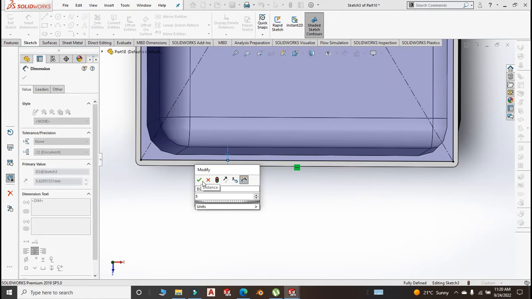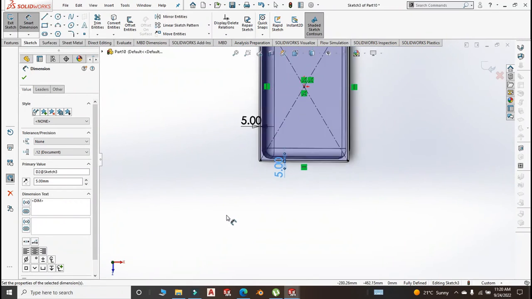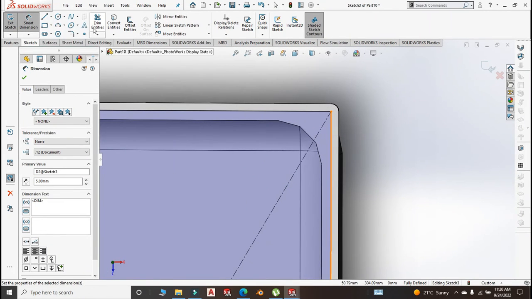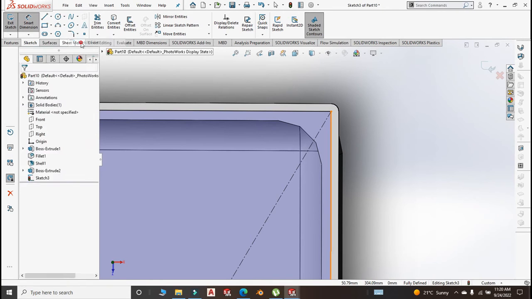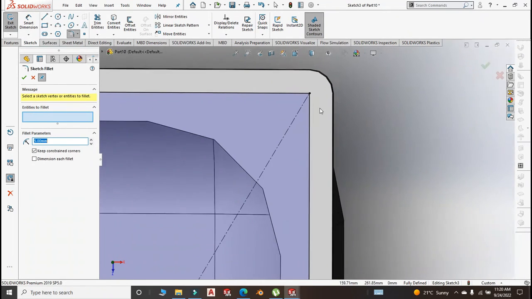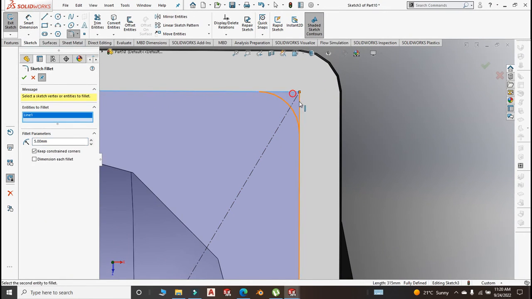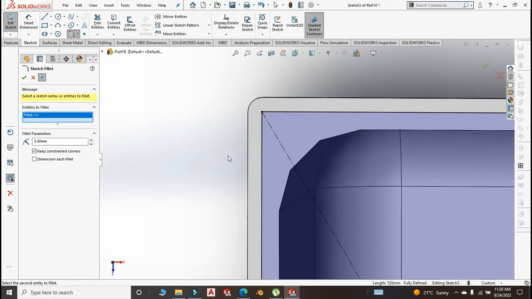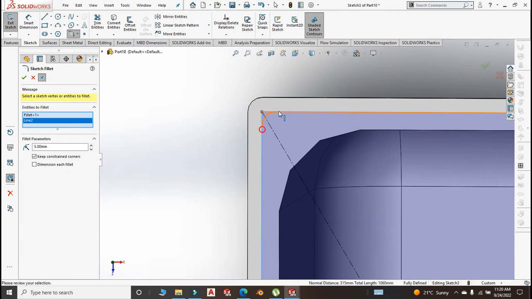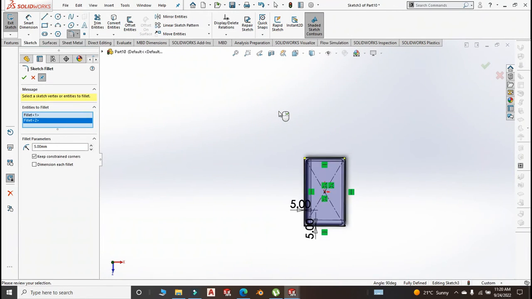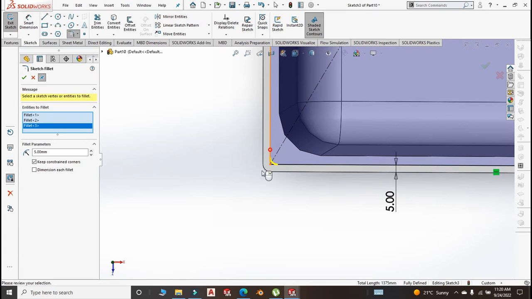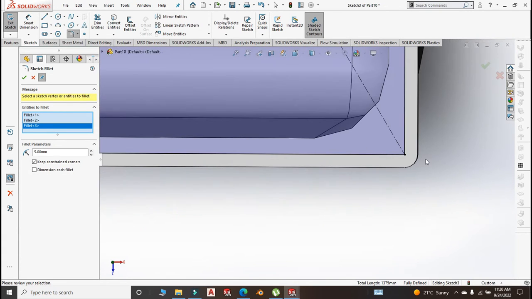Should be 5mm. Yes. Then you fillet again to 5mm. All the four corners, fillet 5mm.